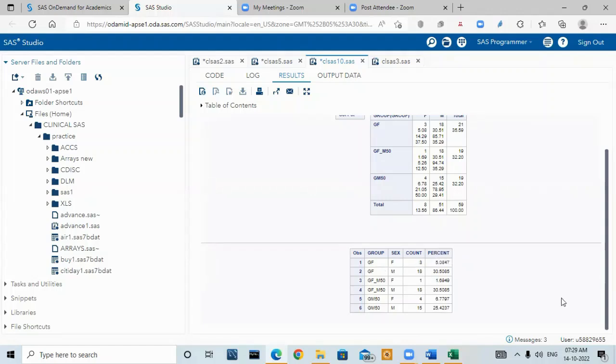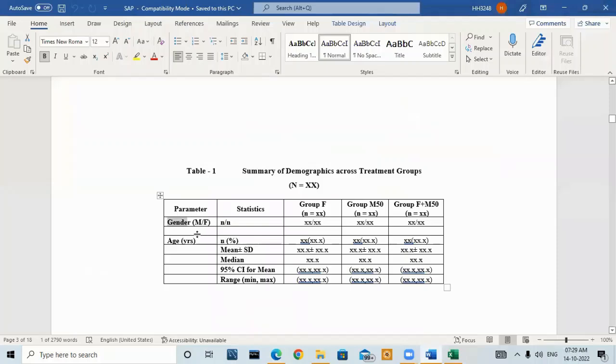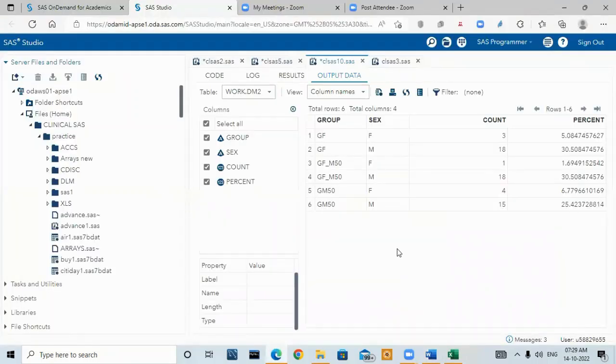Understood? So this is how we have actually taken the group. So group versus sex, then finally the count values. Group versus sex, the count value. We got it or not? But this is not in the, see the output table. Is it looking in the pattern which is there in the mock shell? In the mock shell, do we want the values like this, or in another pattern? See, the pattern is same here and here, matching. Is it matching? It's not matching.